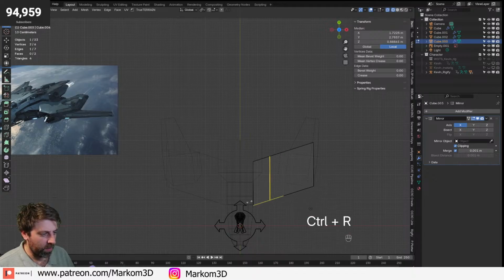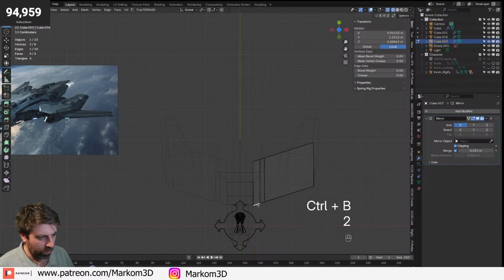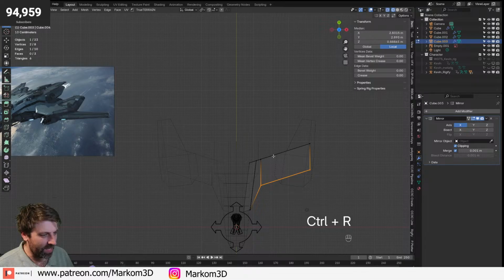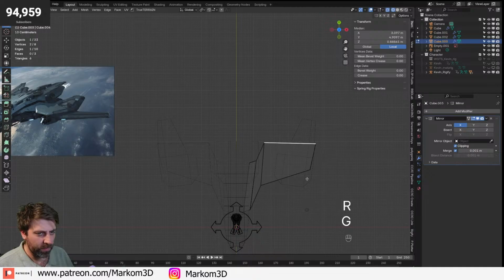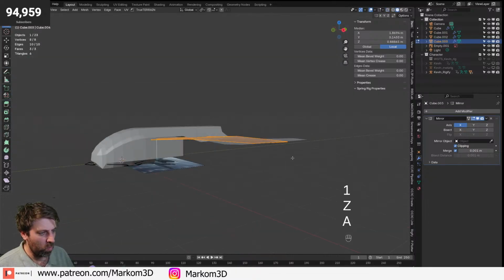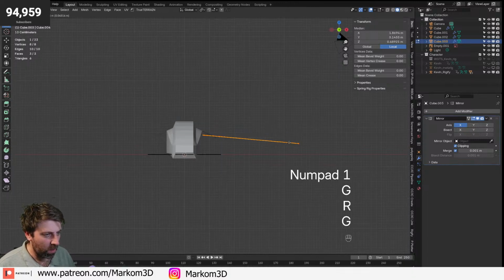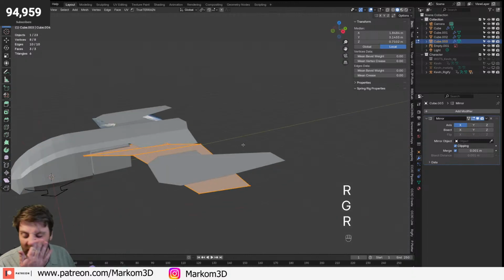I like that idea where it comes down under there. Let's go Control B. And then we can pull that in like so. GG. Pull that back. And then we can see that we've got this nice little cut here. Maybe that's where we rotate this around. Oof. This actually looks not bad. So something like that.